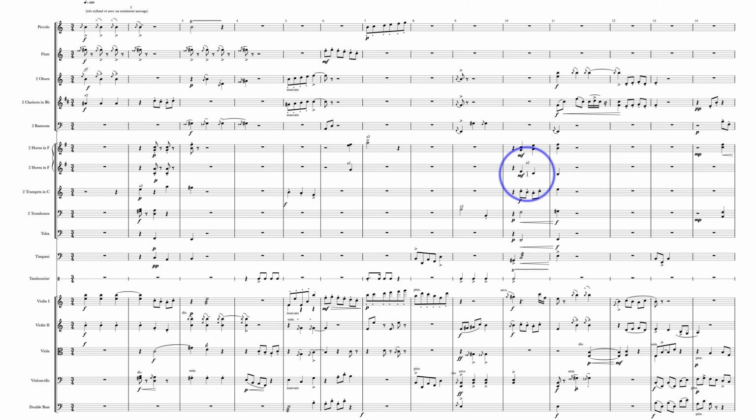But once again, the overall approach is just sort of shifting from one instrument to the other, and not really settling on any particular strategy that is all that strong for very long, right? So it makes it really difficult for me to analyze, because it's hard to get a handle on anything, because nothing is really holding on for too long. Right in here, I would say the brass are going to have a tendency to outplay the strings, but it's still not a huge problem. I think you mean to go piano crescendo to forte on your timpani as well, right? Right in here. So I'll just assume that that is the case.